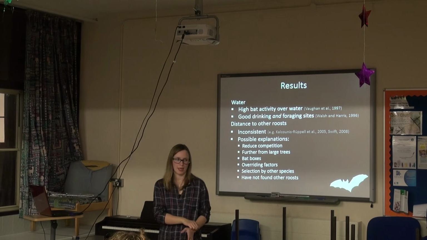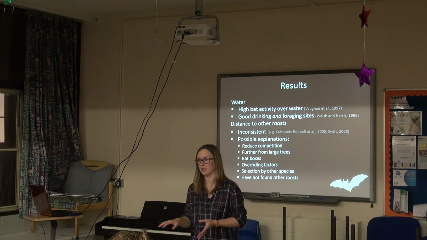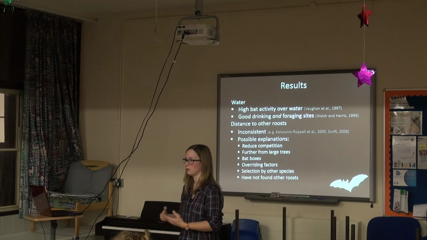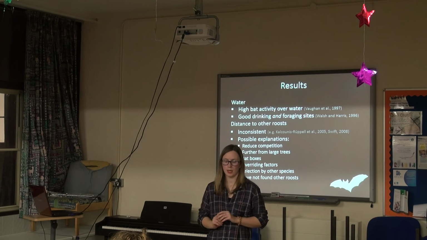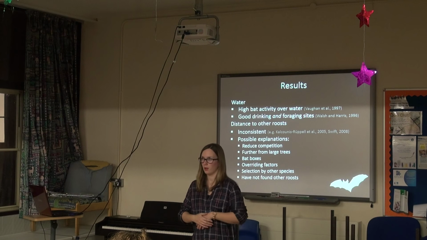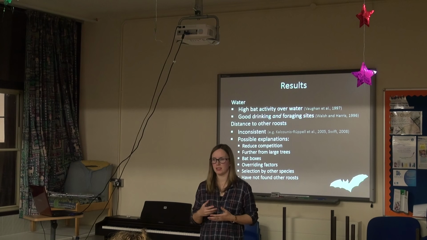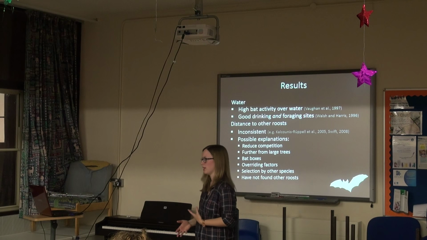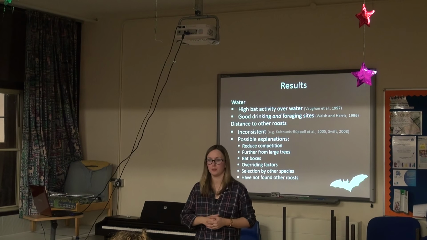So after that I thought, okay, well maybe it's got nothing to do really with the distance to the roost, it's just a kind of byproduct, because they're looking for things that are more important. So studies have suggested that microclimate, things like temperature or humidity, are actually the most important factors when bats are determining what roosts to use. So perhaps that just kind of trumped everything, and it didn't really matter about the distance to everything else. But as you know, I analysed temperature and I analysed all different kinds of variables, and that didn't necessarily come out as the overriding factor out of the whole thing. So perhaps that wasn't the right explanation. So the next idea I had was perhaps it was to do with roost availability.